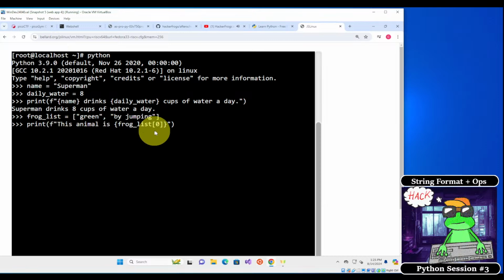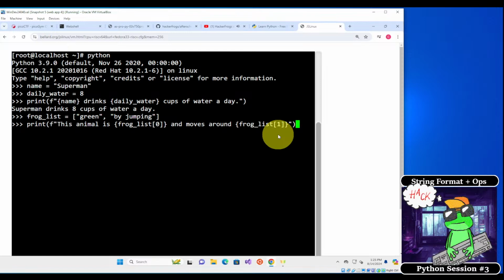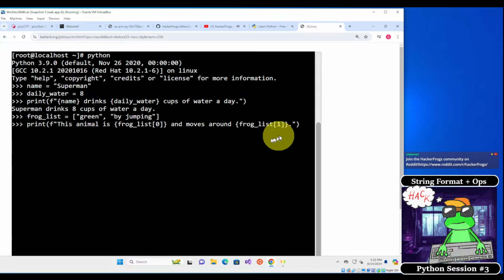This animal is green. And then the second thing is going to be after this, and moves around. And then in here, it's going to be frog_list, and then in the square brackets, we're going to add the number 1.